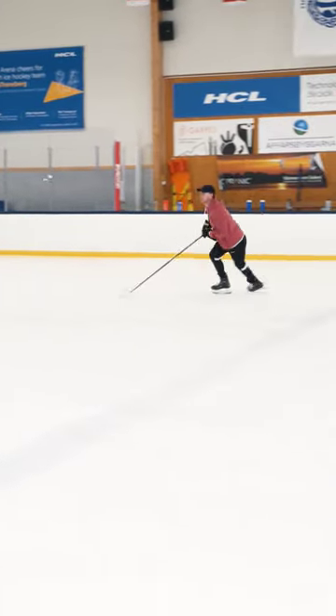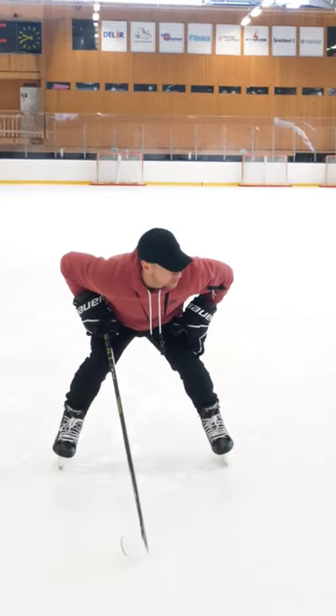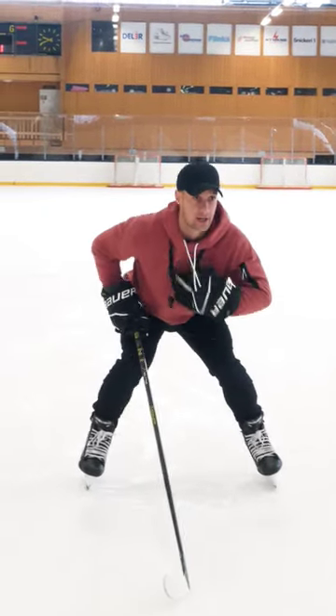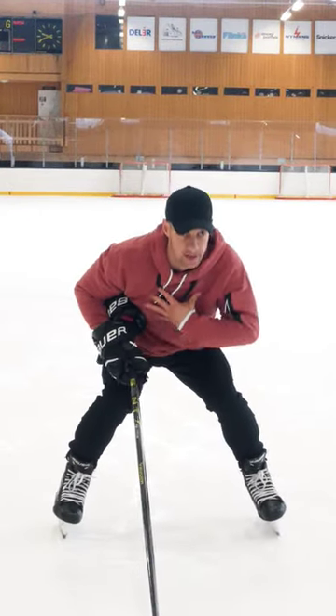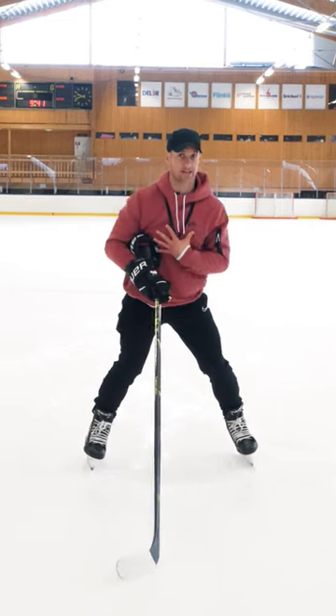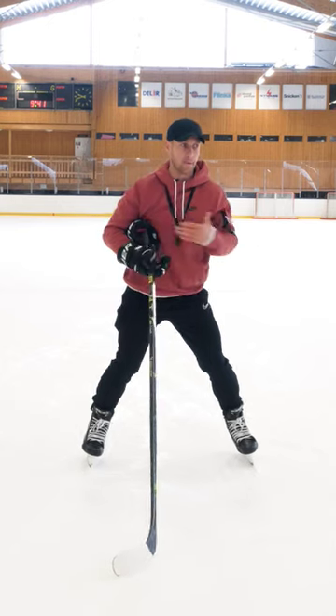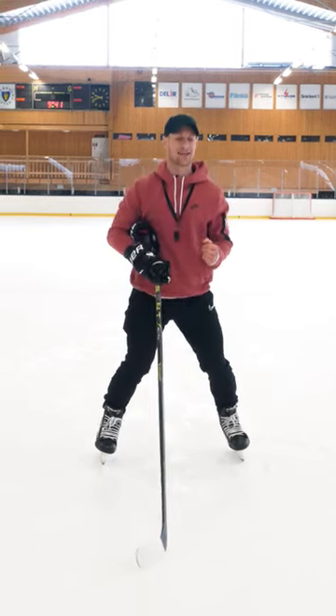Push, everyone do this — bend your back, lift up your chest. This is what we do when we skate forwards. Everyone sit down. Good — you can bend your back but lift up your chest a little taller. Now, this is our backwards stance, this is our forward stance.